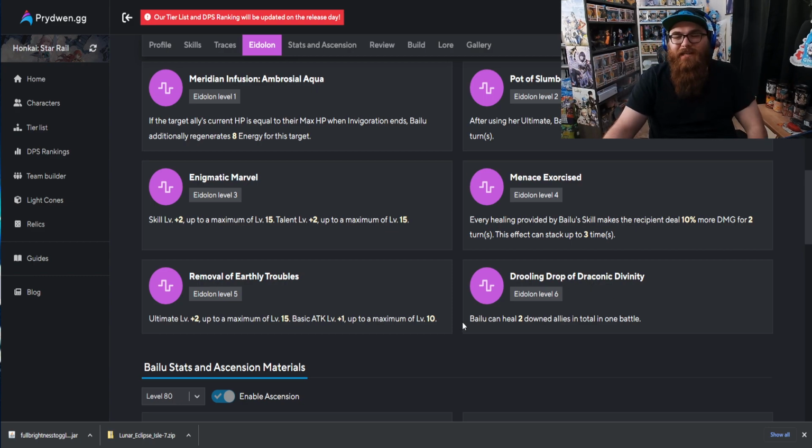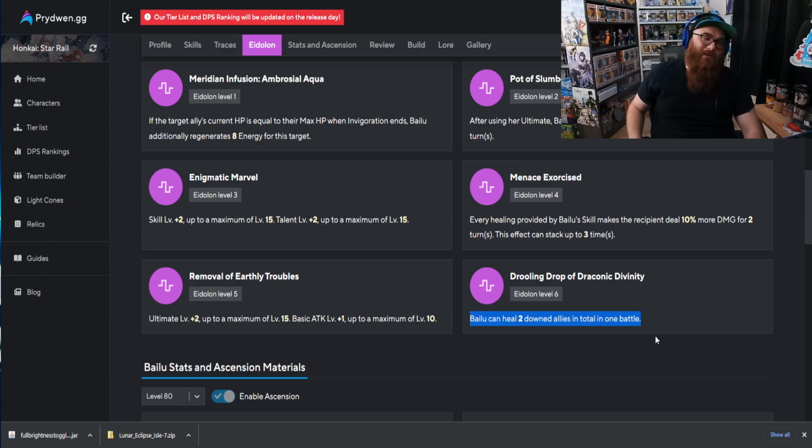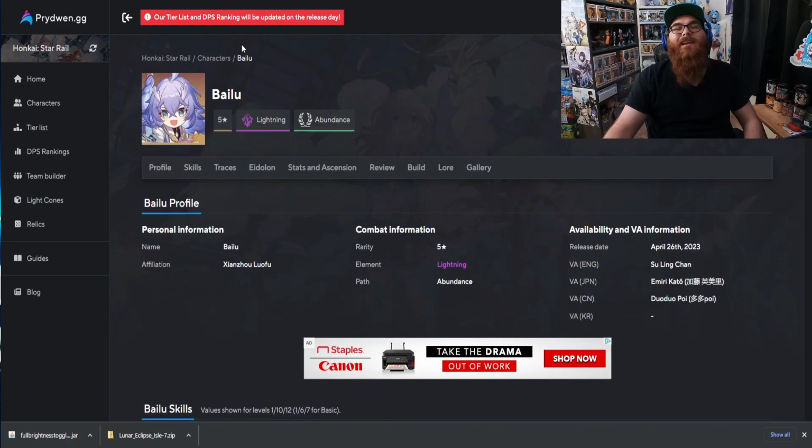Drooling Drop of Draconic Divinity, Eidolon 6. Now get this. Bailu can heal 2 down allies in total in 1 battle. What? So you mean to tell me that Bailu can resurrect 2 allies per battle if you Eidolon 6 her? You have to pull her 7 times, and then you can resurrect 2 allies. That's better than Barbara from Genshin Impact being able to resurrect 1 on her C6. What? Bailu is absurd. And we're not even in the relics and the light cones yet.